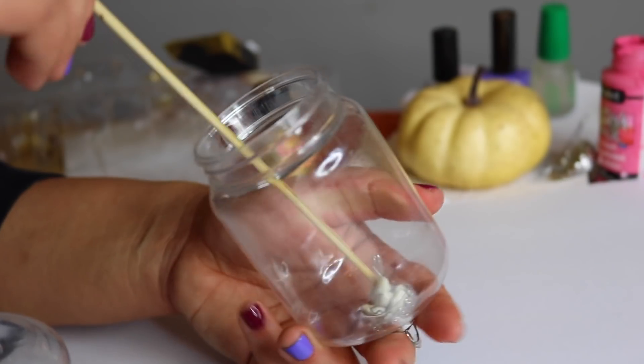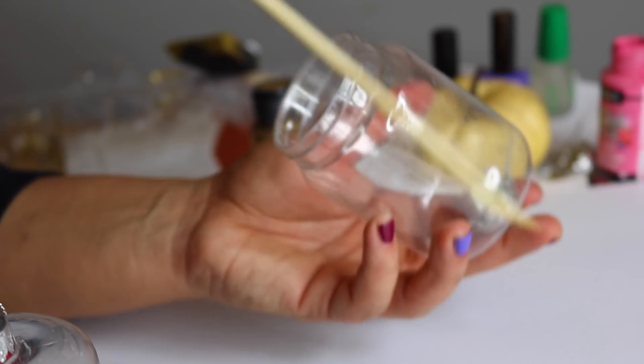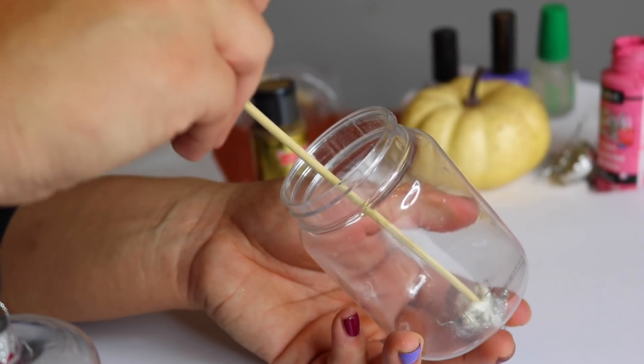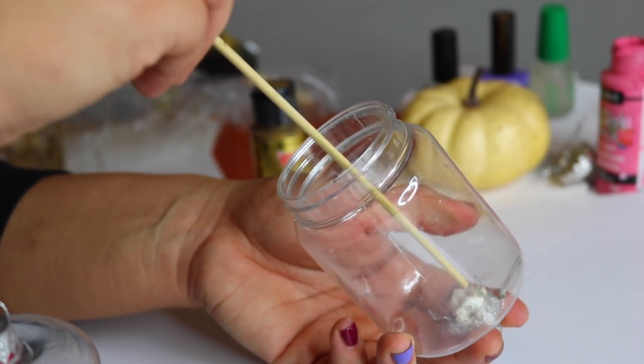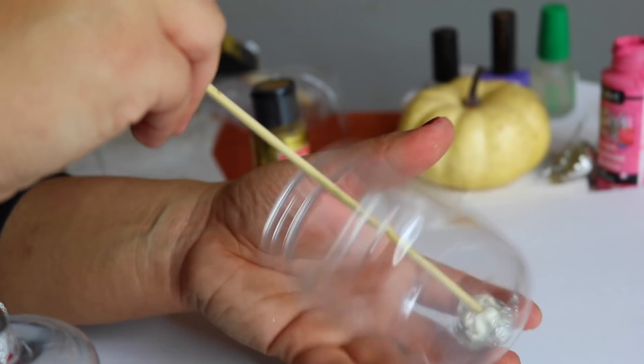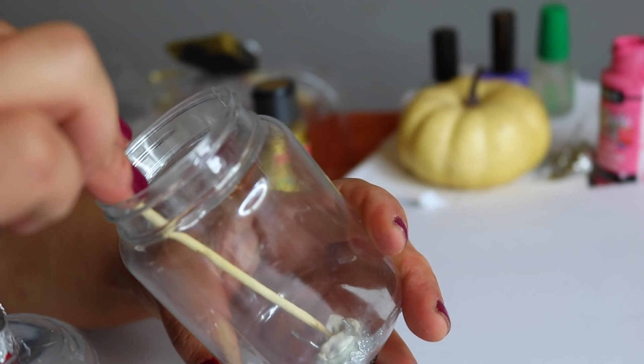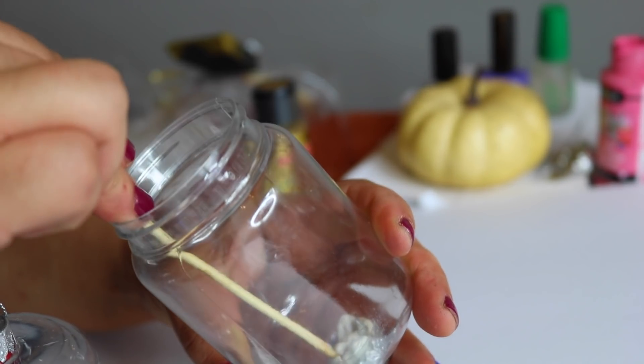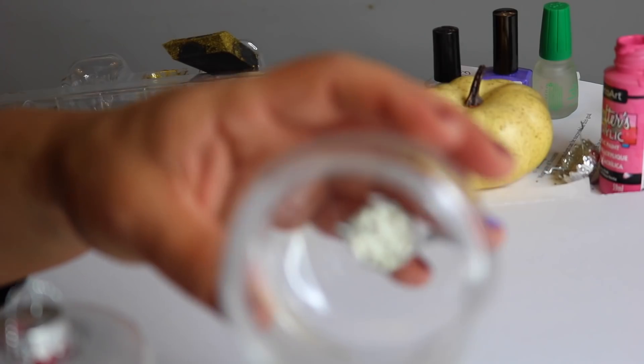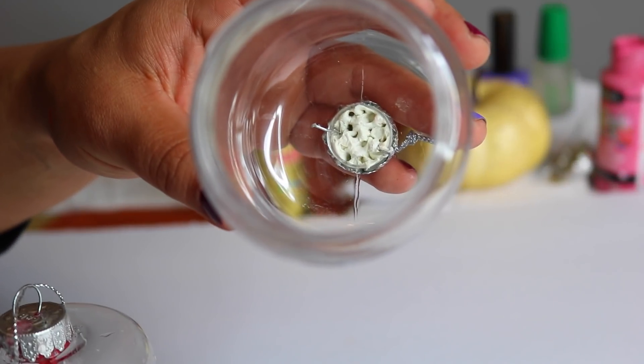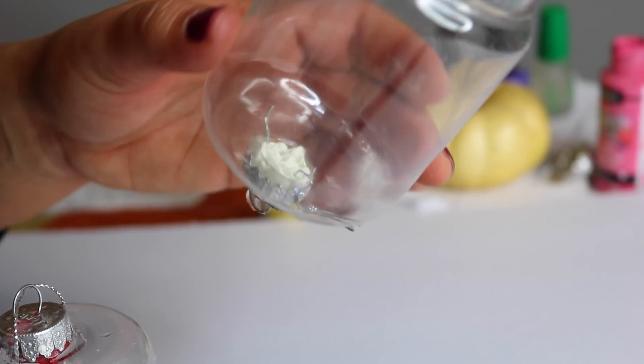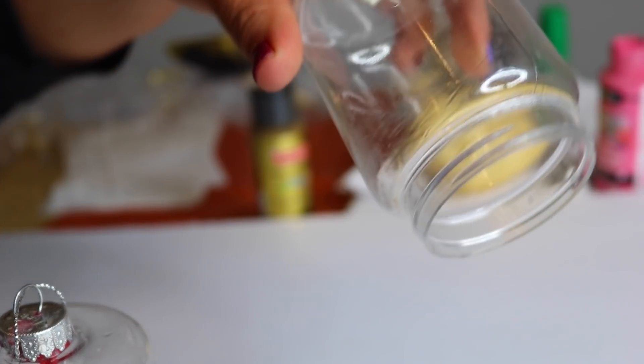So if you watch back my live you'll see that I was struggling a little bit to make sure that my ornaments didn't leak. So this is what worked out for me: I added a little bit of glue to the top - this was just regular gorilla glue - and then I took some of the modeling clay and I pushed that down in the cap and then let it all dry. Once it dried overnight it was completely waterproof and it did not leak at all. But I found that if you don't let it dry and you think that it's dry, it may leak a little bit of water. So I know Jay did hers by just adding the glue all the way up and that didn't really work very well for me, but adding a little bit of the modeling clay right into the top really just created a nice seal so it didn't leak at all.